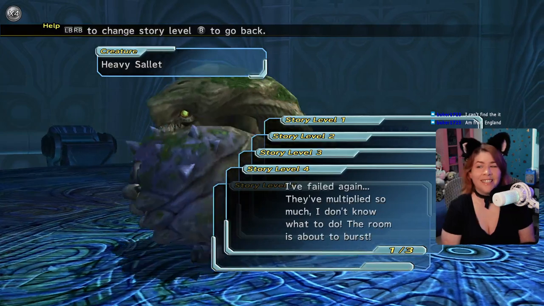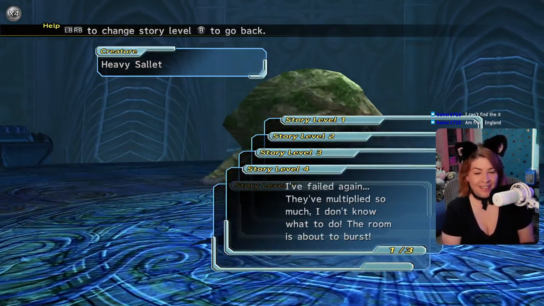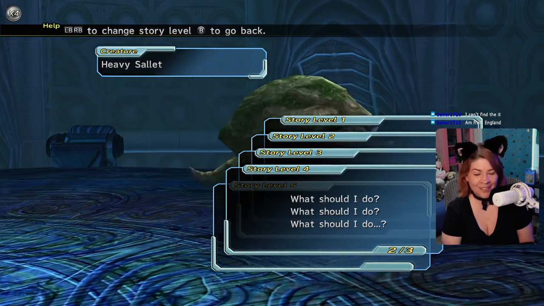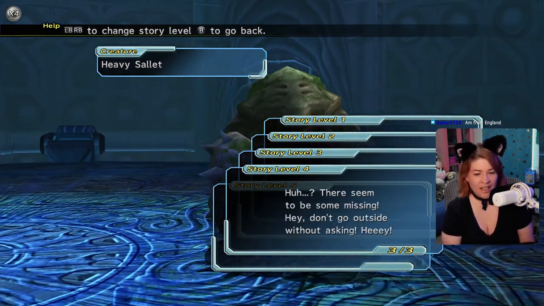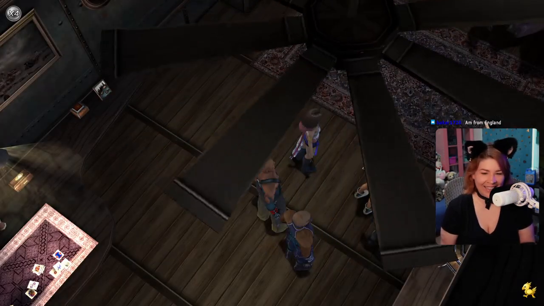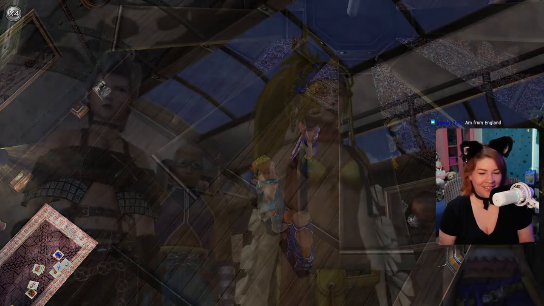Oh my gosh, we won't fire you. We won't fire you, Mr. Sallet. I failed again. They've multiplied so much. I don't know what to do. The room's about to burst. What should I do? What should I do? What should I do? Huh? There seem to be some missing. Hey, don't go outside without asking. Hey! Oh my god. What the heck? What the heck? Sallet! What the heck? Oh, they are all gathered around.